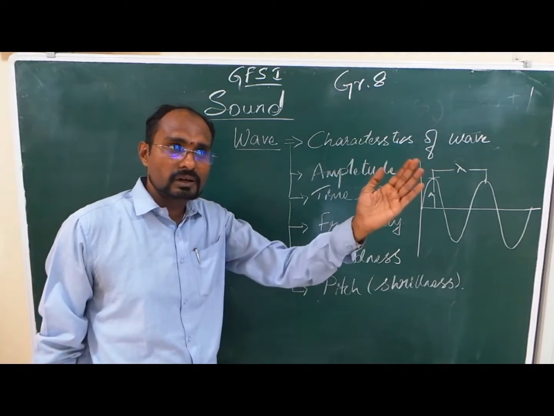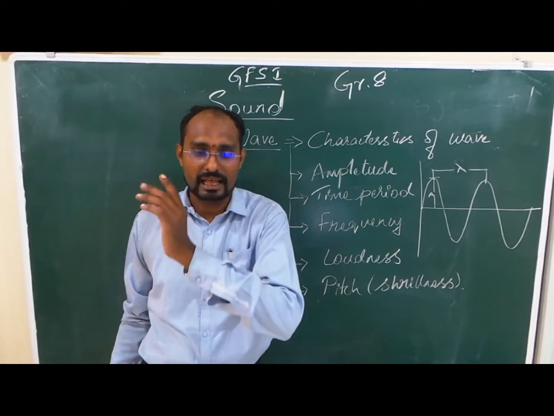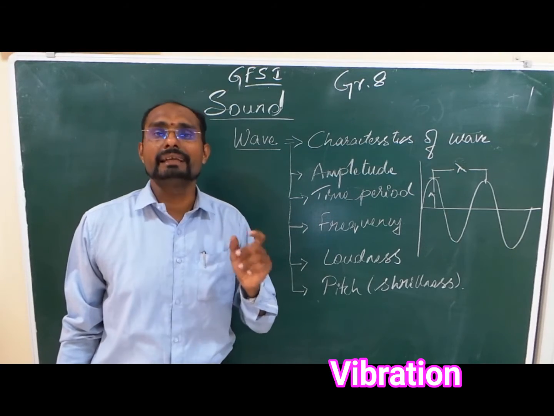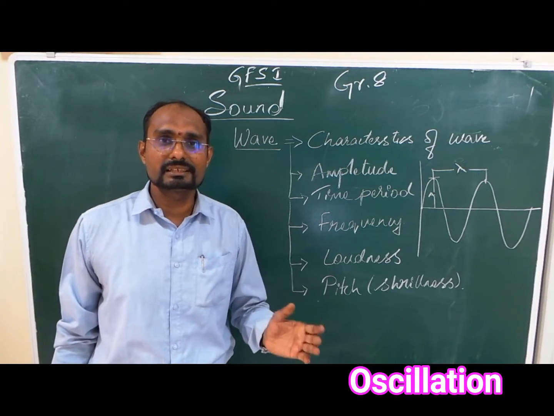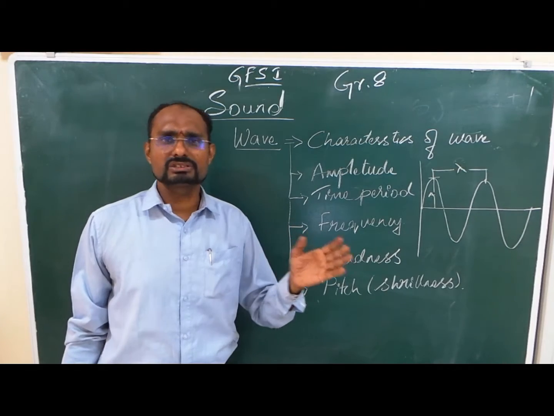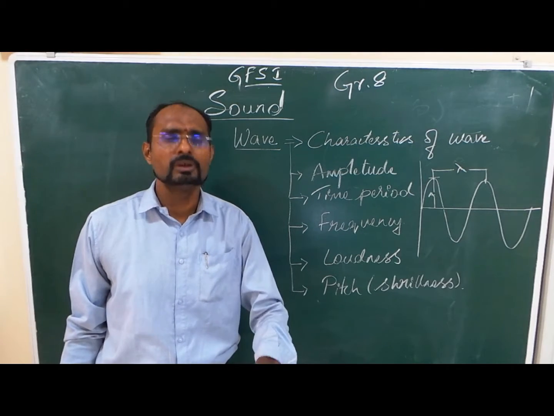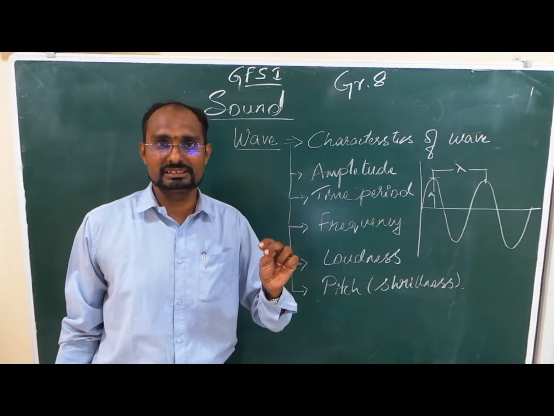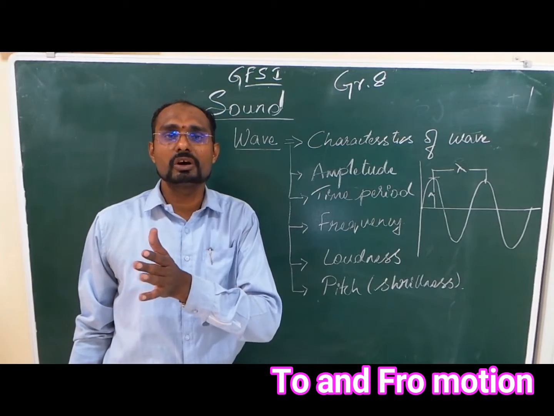When I say forward and backward, this kind of motion we have discussed in the previous class. I hope you remember the word vibration, and along with that we learned oscillation. In your textbook, it is mentioned that this to and fro motion of an object is called vibration, and it is also called oscillation. We take the statement given in the textbook for granted for now. However, when you go to higher classes, you will know that vibration is slightly different from oscillation. Now, coming back to the topic, oscillation is a to and fro motion of an object.